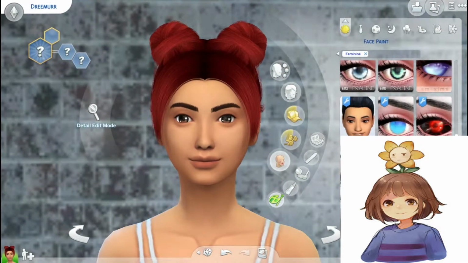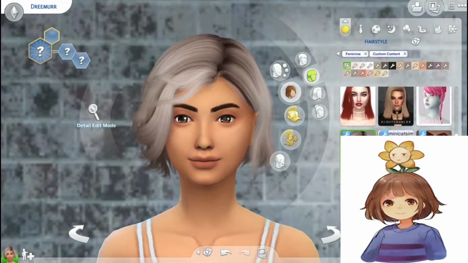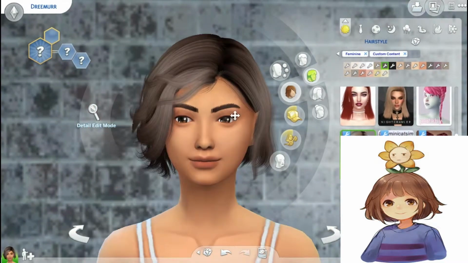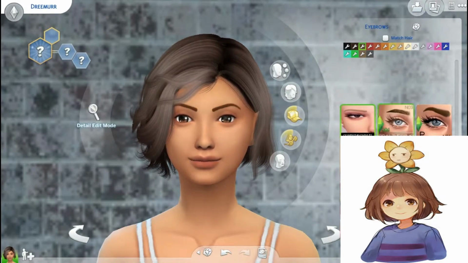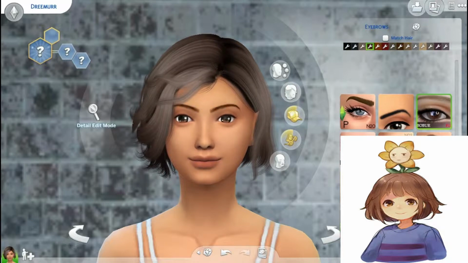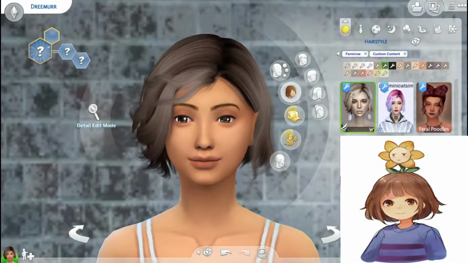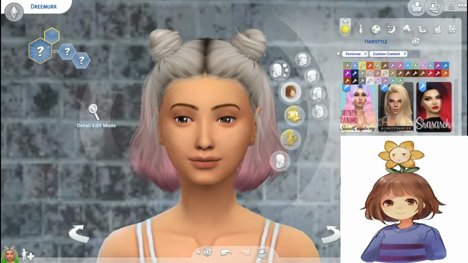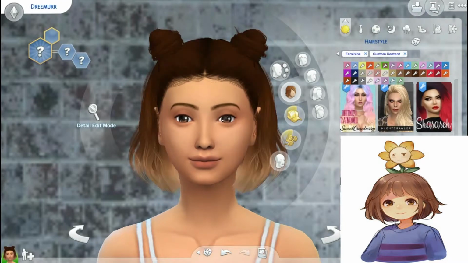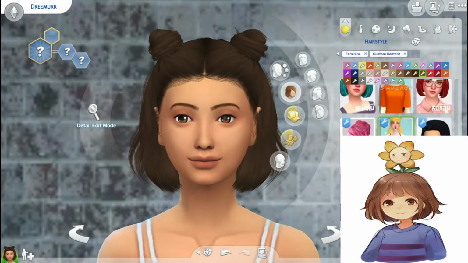So I was gonna do her eyes closed, but then I decided to do them open. Some people give Frisk brown eyes and some blue eyes. I was gonna give her blue eyes, but then I thought I'd do her with brown eyes. I've seen fan art where Frisk has blue eyes, and I really like her with blue eyes, but this time I decided to go with brown eyes. I was gonna give her the same exact hair as Chara, but I decided against it and gave her the hair that she started off with, which is the hair I tend to go back to.